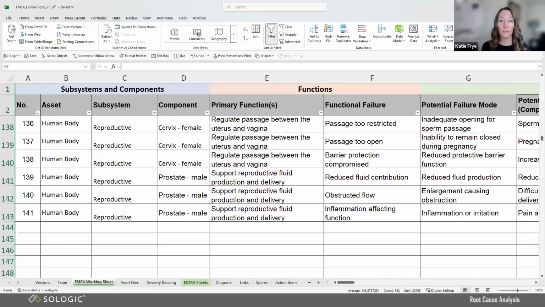The whole point of this is to have a methodical approach to identify those high risk items so that you can mitigate for them. So the key takeaway here is that the structure matters more than the asset details. This same approach applies to pumps, processes, IT systems, and organizations.